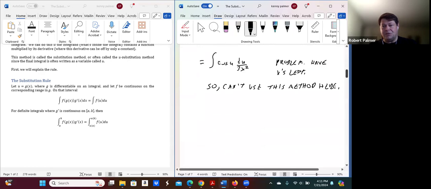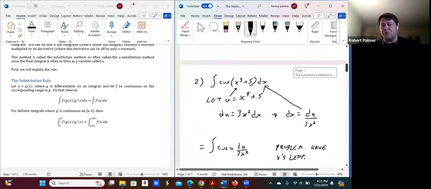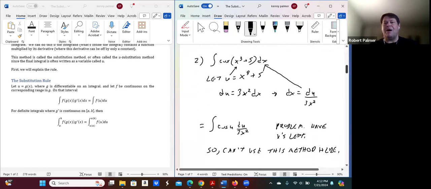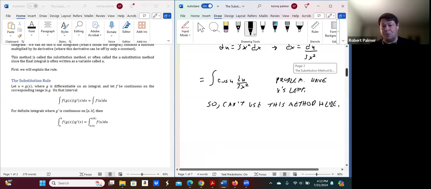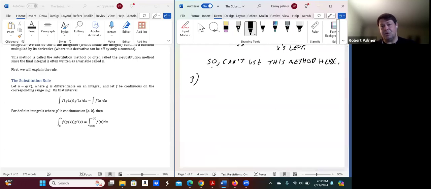Now, let's do one more thing with this one. Let's think about how we possibly could modify this so that it would work. If you notice, the problem is we have this x squared left down here. So if we need this x squared to cancel out, we need an x squared up here. So let's do a very similar one more time. Once again, we have the cosine of, I'll do x cubed again.